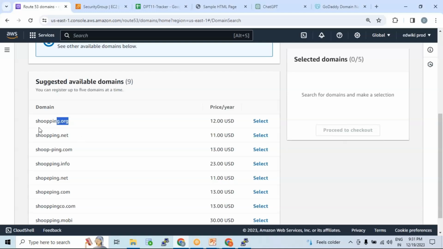In AWS, the domain is not part of the free tier. Obviously, it will not be free tier, right? Because this is not specific to AWS. If they are giving the domain for you, this domain is blocked across the internet world, right? No one can use the same domain name. So this is not part of the free tier. We need to pay and get the domain.